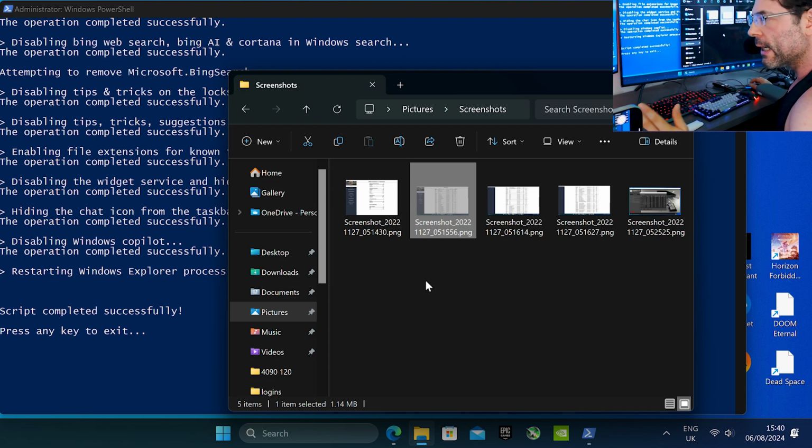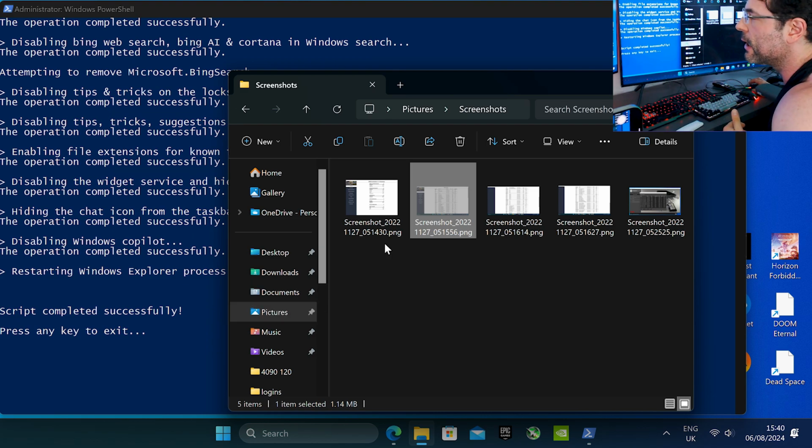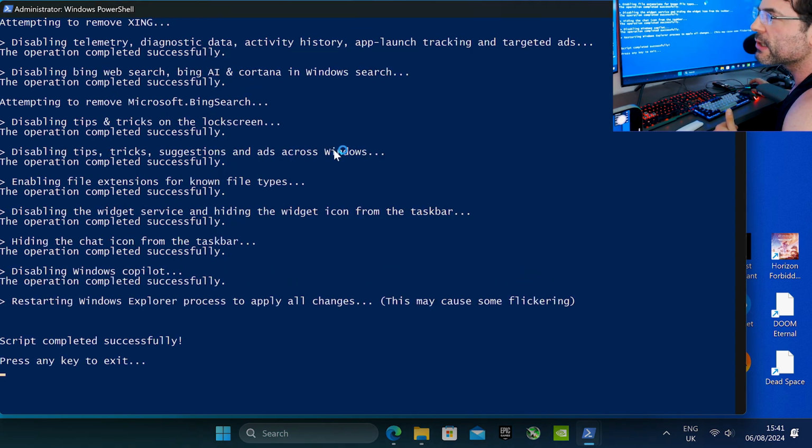By the way, as an FYI, with this particular script, you need a later version of Windows. I think WinGet is a prerequisite for this. So if you have Windows 11 and it has not been updated to the later patches this year, you might have some trouble. It basically just won't run at all. At least that's what I've experienced. It will just throw up some errors. But that's pretty much it, actually. As you can see, everything has been executed successfully.